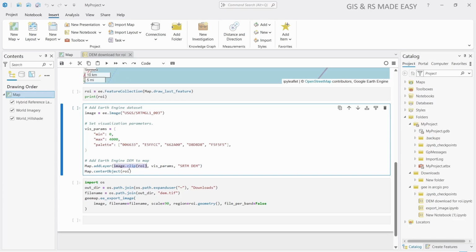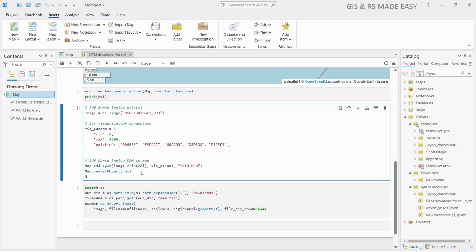The code is image.clip.ry, and then we use the visualization parameters, and finally we have named it SRTM DEM. You can change the name, and then we centered the map to our ROI, and finally let's add map to show the map. Let's run the cell.